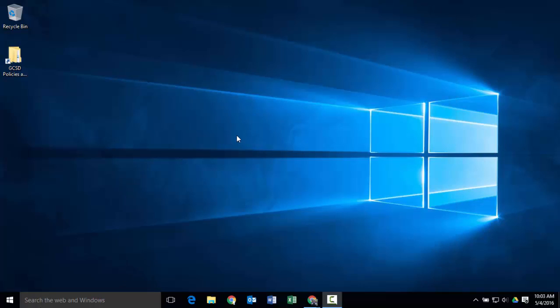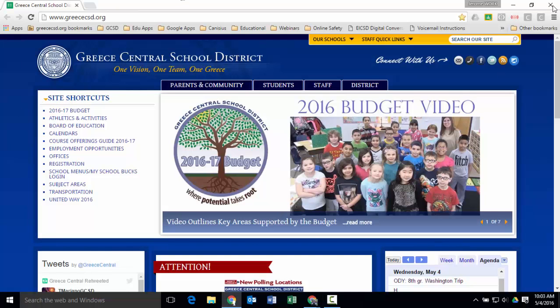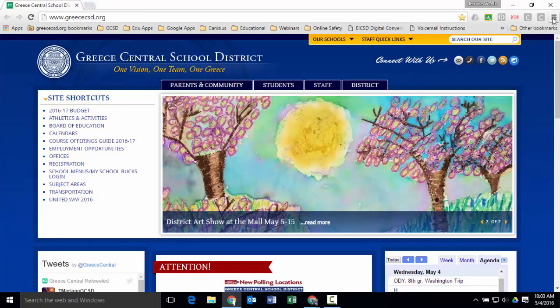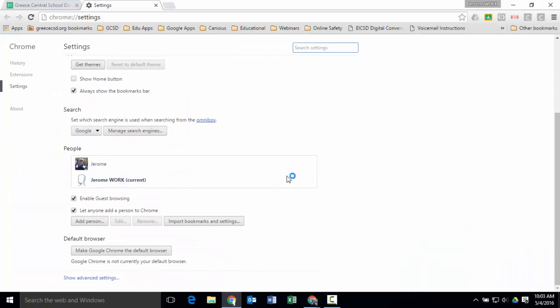Setting a default program is a little bit different in Windows 10 than it was in Windows 7. There's one extra step that you would have to use. One of the ones that I'm going to show you is, I personally like to use Google Chrome as my default browser. So once I get Chrome opened up, because this isn't my default browser at the moment, I want to make it that. I'm going to go up to the hamburger menu, go to Settings, and then select Make Chrome the default browser.